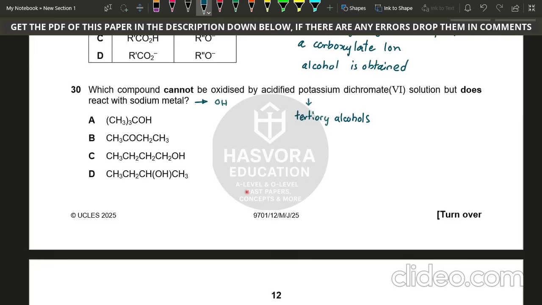So this is CH3, and then we have three side chains which are bonded to C, the carbon, and we have a hydroxyl group. So it is something like this. Let me just give you the idea. CH3, CH3 and CH3, and we have an OH here. Now this is a saturated carbon atom. This cannot be further oxidized, while it has this OH group which can react with metal. So this can be your answer.